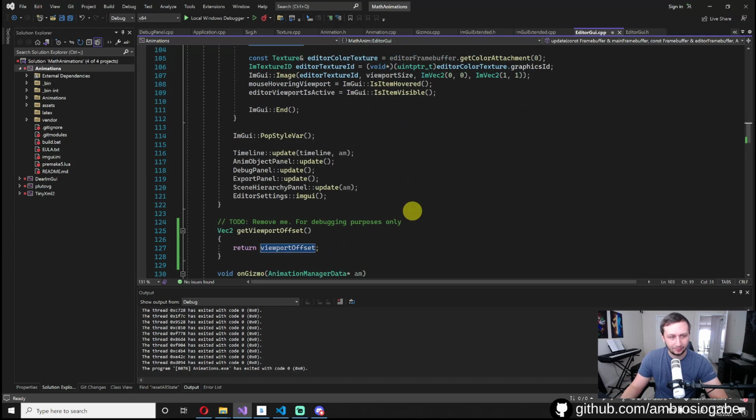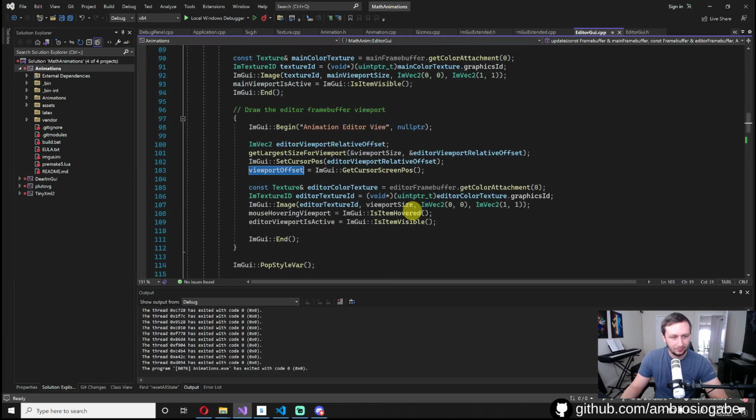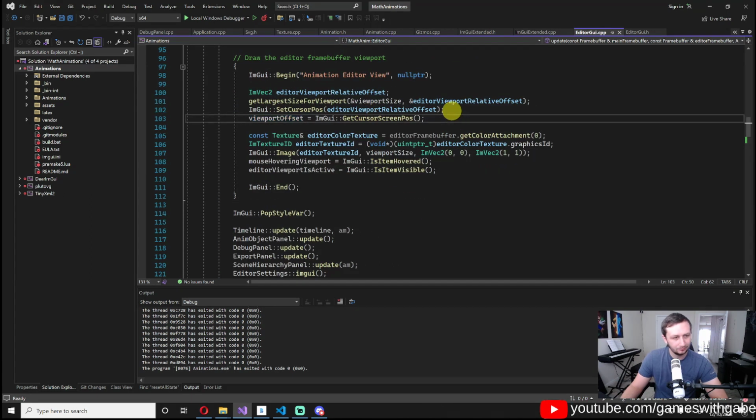That's really interesting. Do we do anything else to it after that? No. So that's really interesting. I don't know why the cursor screen pose is off by such a big factor in the Y direction. Weird. You would assume, so this gets, let's see what this does.